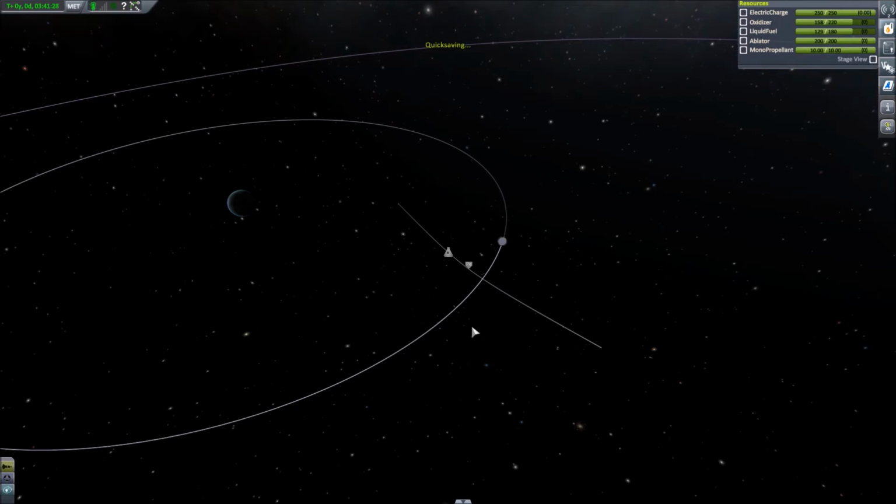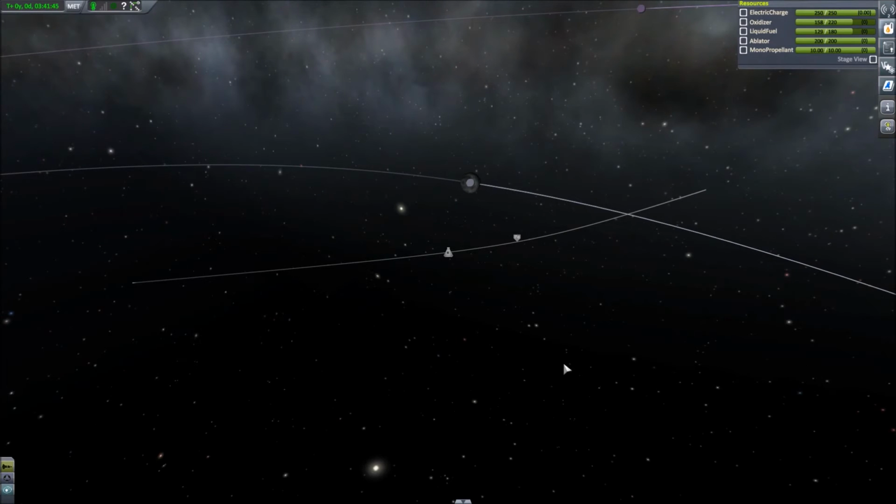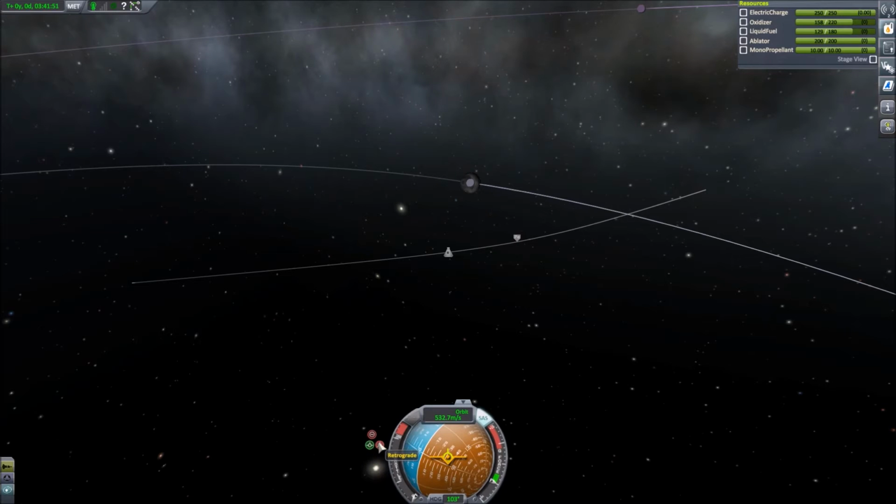Let's see, F5, quick save. I could probably burn retrograde and get into an orbit of the moon, which would get us more rewards and things. Yeah, let's try for that. Gosh, can't add a maneuver. I'm so used to having those helpful things.